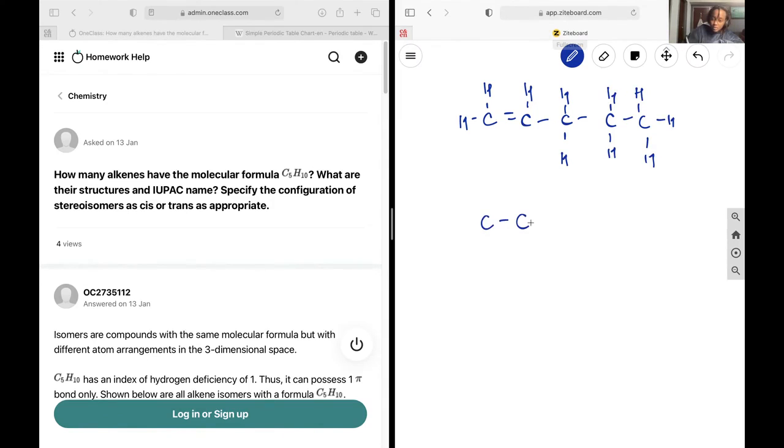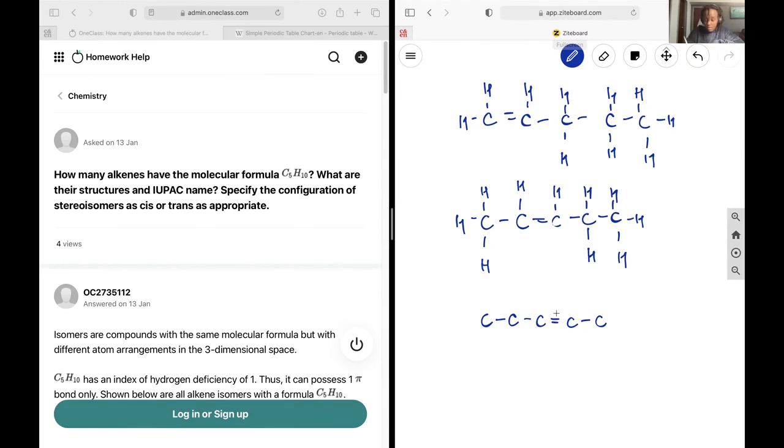Next up, I can decide to move the double bond. Okay, and then I can see what happens if I move it here. So I see that if I move it to this position, it's the same thing as having this, instead this carbon is this carbon. So this is a copy of this. And so I've moved the double bond as much as I can. Let's see where I can bring in methyl chains.